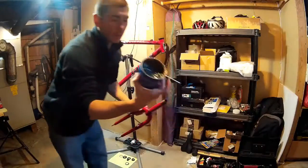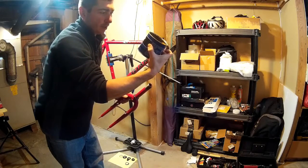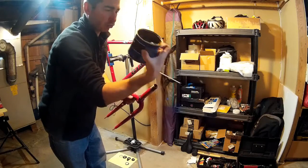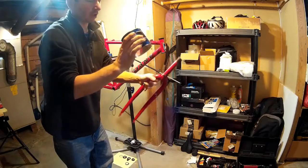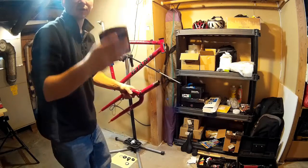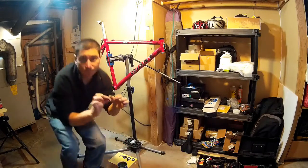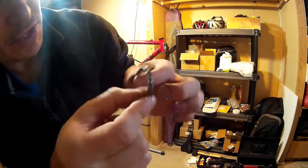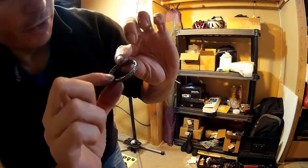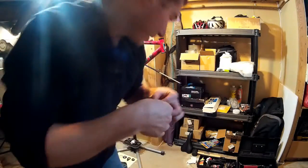I've got my grease — this is Park Tool bike grease, Poly-Lube 1000, PPL-1. One pound of grease; I've had this for a couple of years and I'm only about a quarter of the way through it. Awesome product, costs like eight bucks, lasts forever. I'm greasing all of the ends, the inside and outside, and the race itself gets a little bit of grease. I want it pretty well packed — not crazy — and I'm touching each of the ball bearings to make sure they're rolling in place and have good movement, which they do.